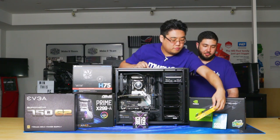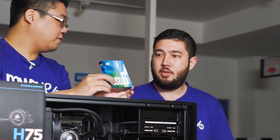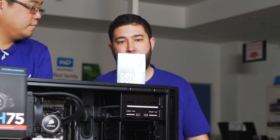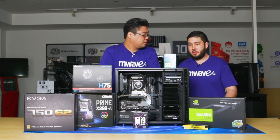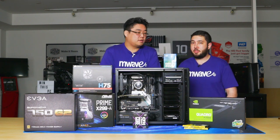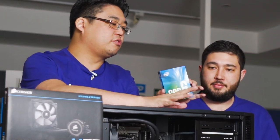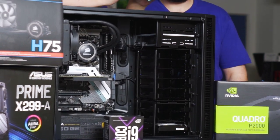Alright. And for the storage, we got this one, I believe. Yeah, so this is a very awesome drive. This is the Intel 600P. It's M.2 form factor, so it's really small, but it's blazing fast. It's the NVMe M.2, and it's 1 terabyte in storage. Okay, well, that's plenty. And then we also have a hard drive already installed. Yeah, so we have the Seagate FireCuda 2 terabyte.